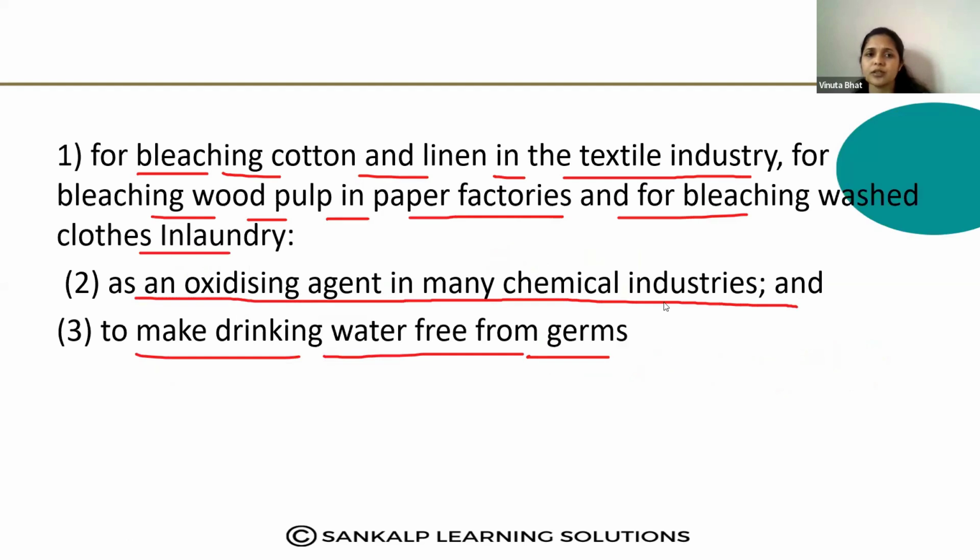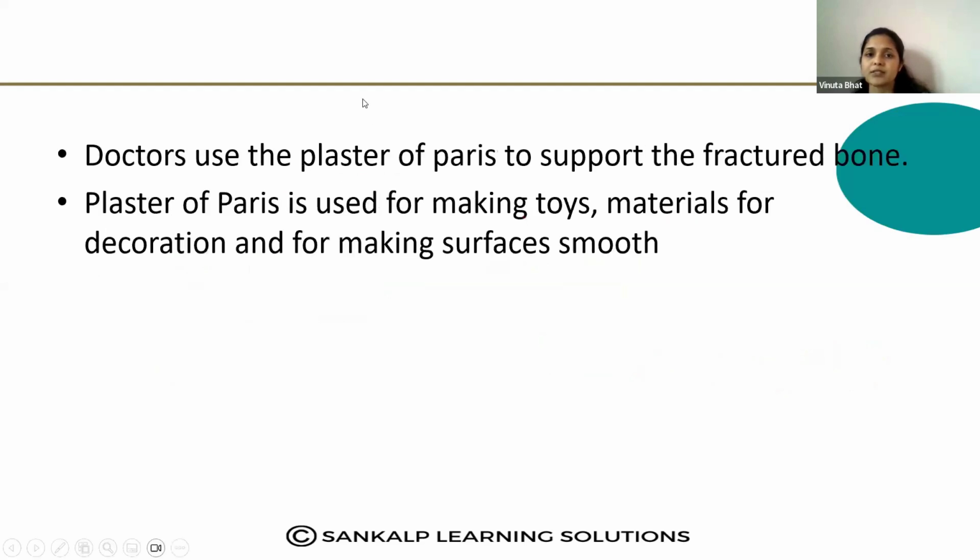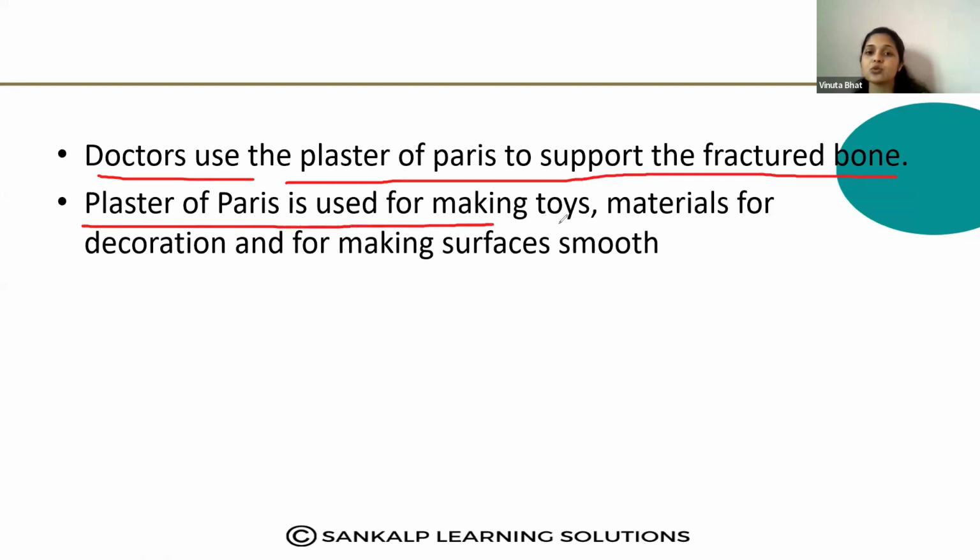And what are the uses of the plaster of Paris? Doctors use the plaster of Paris to support the fractured bone. And plaster of Paris is used for making toys, materials for decoration, and for making the surface smooth. So these are the two uses of the plaster of Paris. Please make a note.